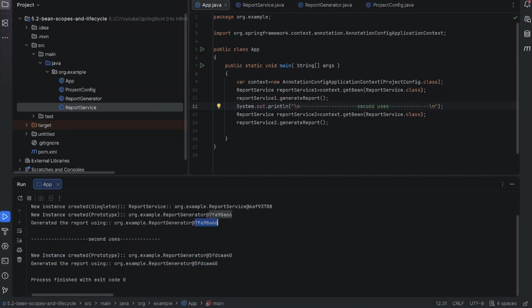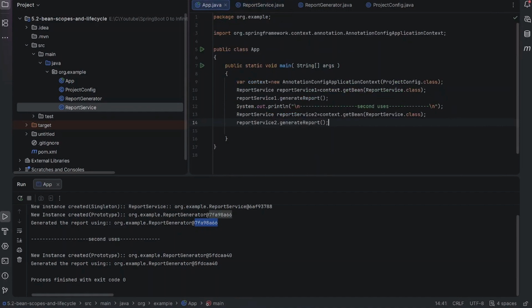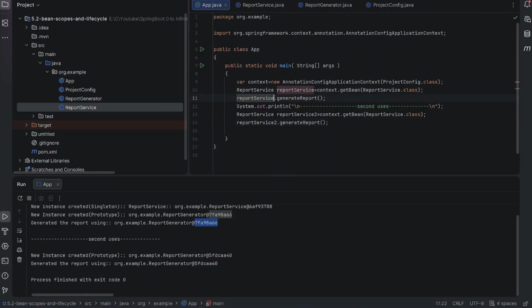So now we can say that every time we call the report generator method, a new instance of the report generator will be used. So basically we don't need to use service 1 and service 2. We can use service 1 only, and let's remove the other from here.